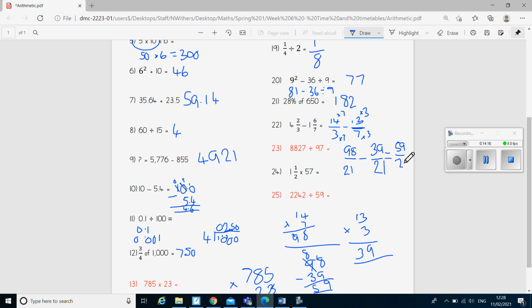Okay, although it's only worth 1 mark, give yourself a massive pat on the back if you managed to get the answer to that question, because that was really, really hard. It's actually a question from the 2018 SATs paper, so it's a real life SATs question. It's not just Mrs. Withers being mean and giving you a hard question this morning. That's a really tricky one, but well done if you got it right.